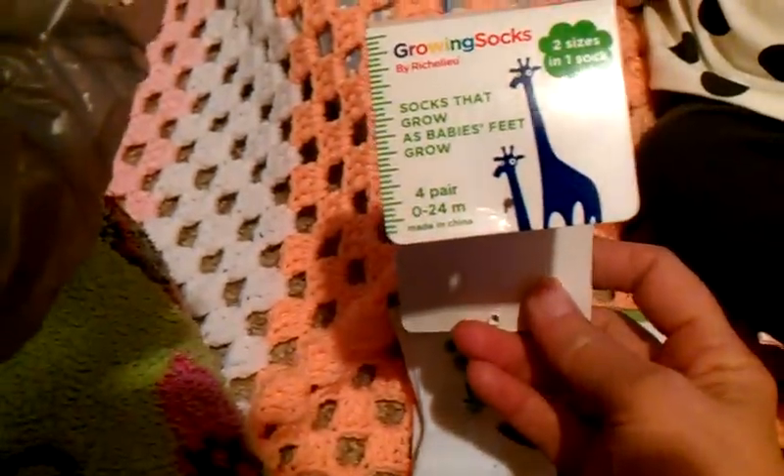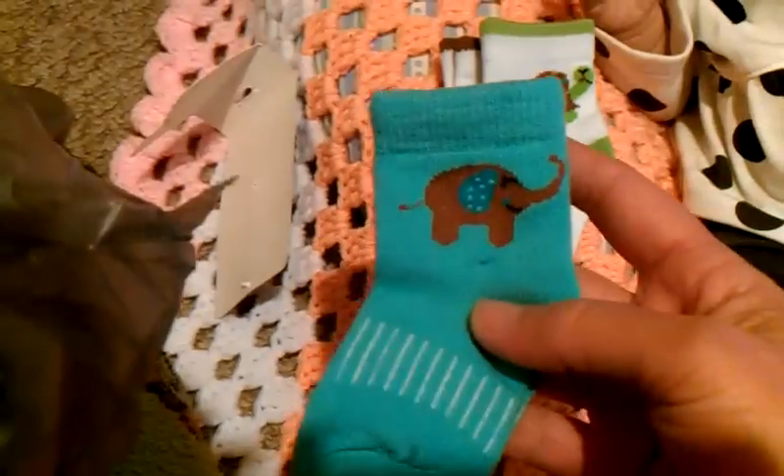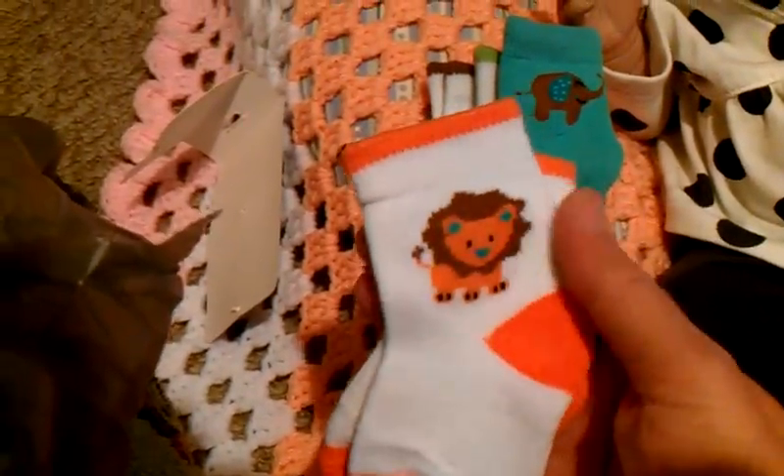And then I got Tristan — I'm not sure if he can wear them, but if not we'll give them to Trevor. I got him this little pack of 'Growing Socks' — it's got like two sizes and they're all zero to twenty-four months. It's got a pair with a little frog, one with a little turtle, one with little elephants, and my favorite pair has a little lion on it. He's going to have lots of orange.